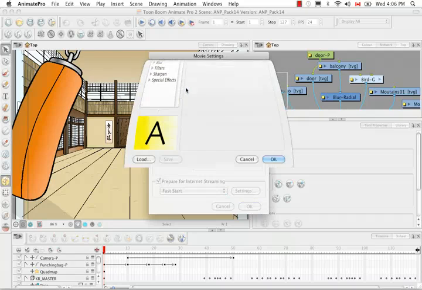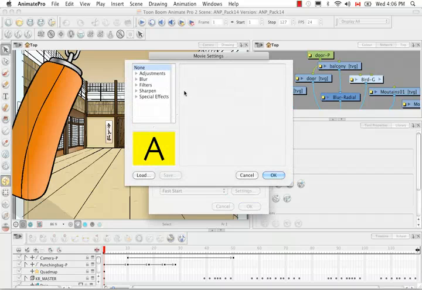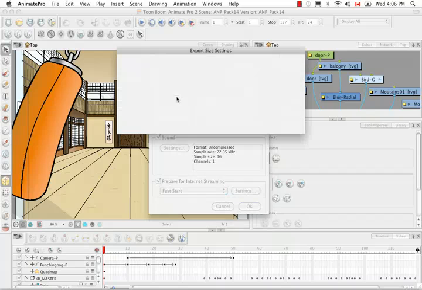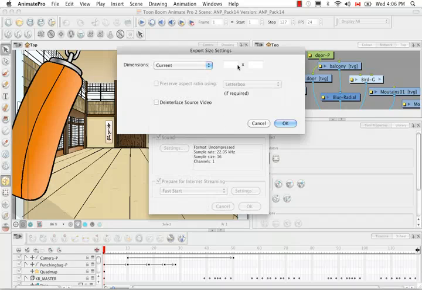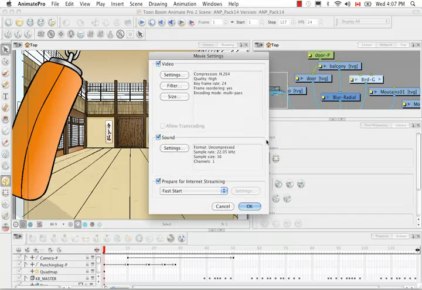The filter we're not going to get into too much. It's something I would suggest you look at the user guide to learn more about. The size, of course, you can always change. I keep it to current, but if you want to make, for example, a smaller render, you can do that here. It's obviously not recommended that if you're working in a 16:9 aspect ratio, like your scene is 16:9, and then you export to a 4:3, that's obviously not recommended. So if you are going to scale down, please try to stay in the same ratio, so it's probably better just to do a custom. So I'm just going to leave that as is and click OK.